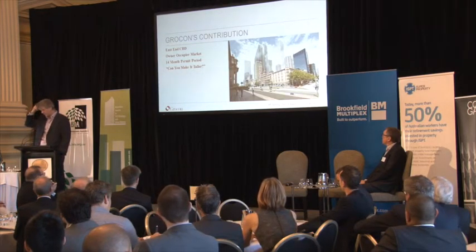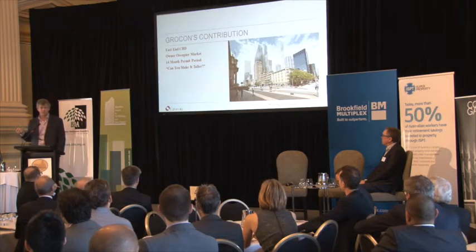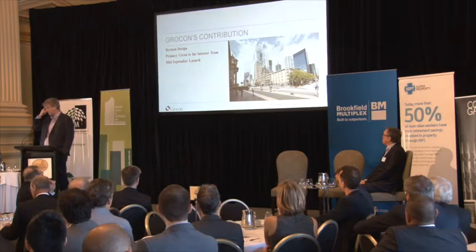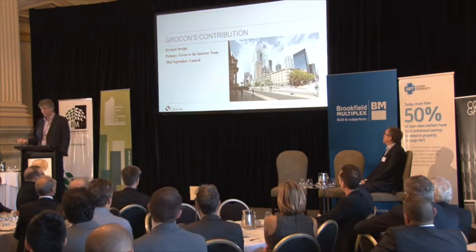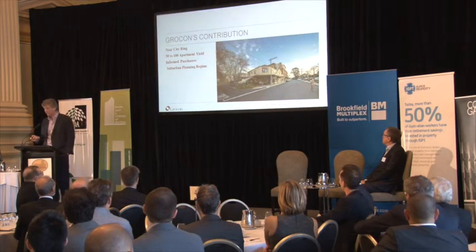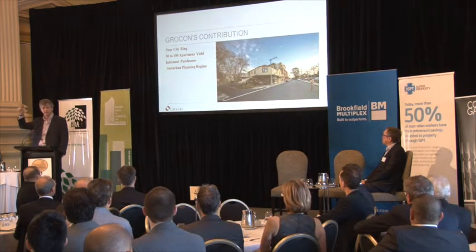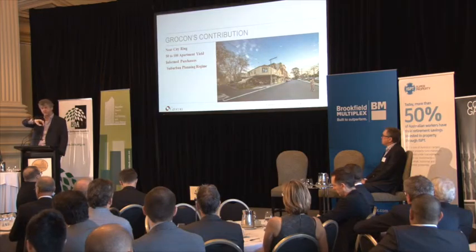Finally, a couple of quick shots. This is a project we applied for a planning permit on in January last year. The minister at the time said to us when we arrived with the drawings, can you make it taller? This was the planning permit application after 10 months. Change of government, new minister — rejected, too tall. Here is the development now approved. I would argue very publicly that this is a much better building — the one you can see under the cloud — than that one. I think it was over the top. It's working on an average area of about 150 square metres per apartment, targeted at people who will live in and own in the city. The price range on a per-square-metre basis: starting at the Footscray end, around six to six and a half thousand; winding around to South Yarra, exactly the same construction cost but selling at around twelve and a half to thirteen thousand.